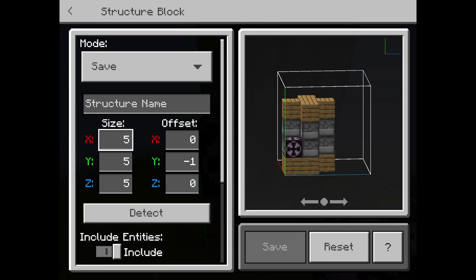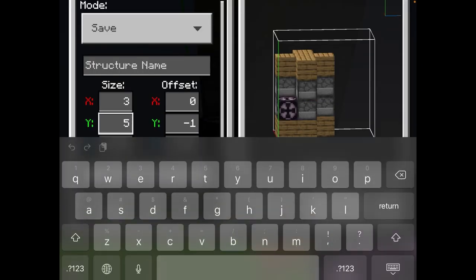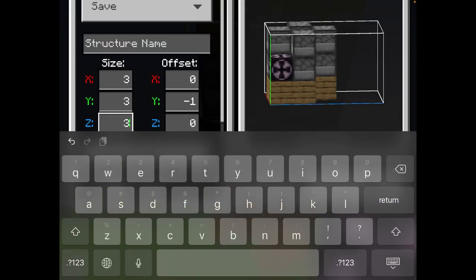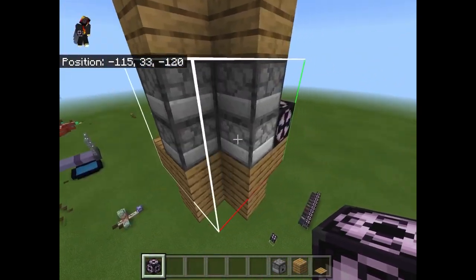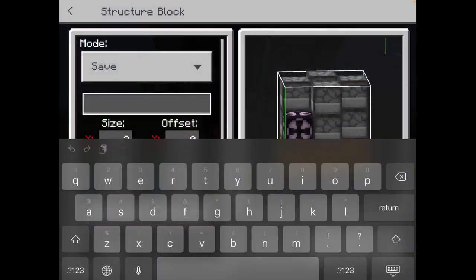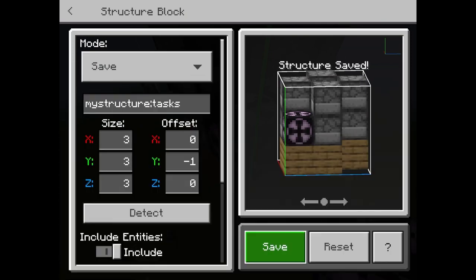And we're going to make all of them 3, I think, depending on your size, that'd be the amount, so that all of the dispensers should be inside of the structure block lines, like this. And we're just going to call this tasks, and we're going to press save, like that.